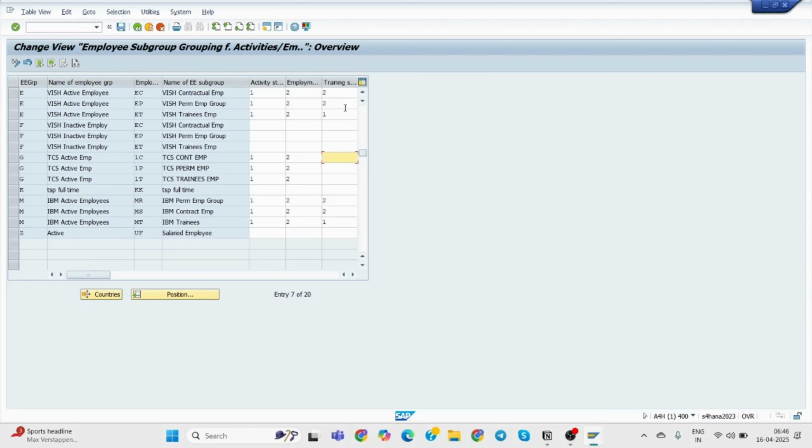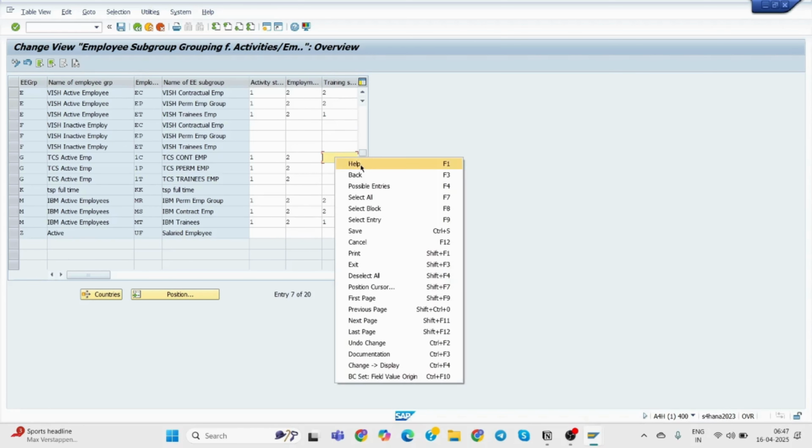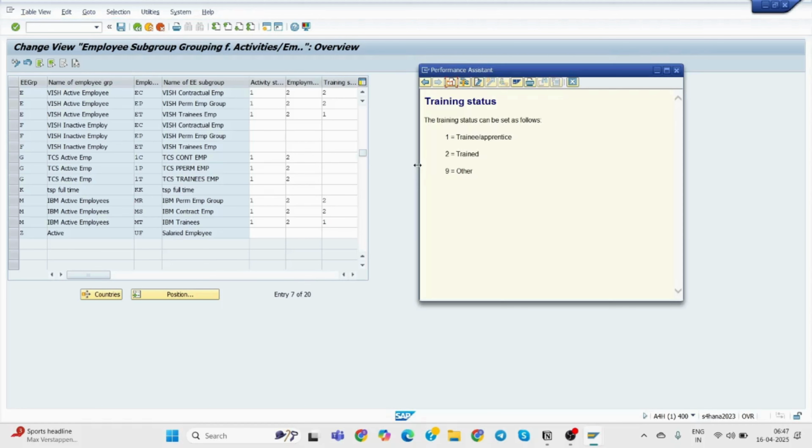Now click on training status. For training status, it can be set as follows: trainee and apprentice, or trained. Trained means fully learned and a full-time worker. Trainee and apprentice means an intern; trainee means they are working as an intern, and apprentice is the same.